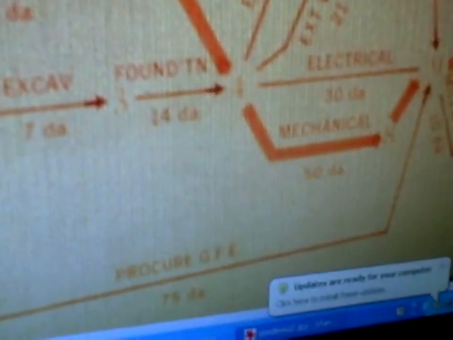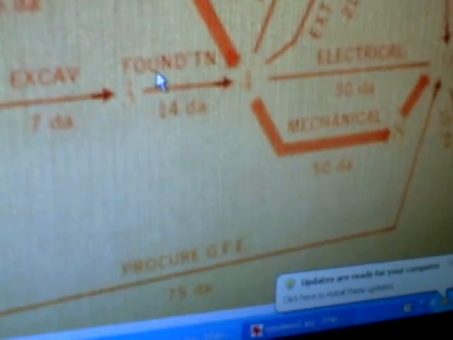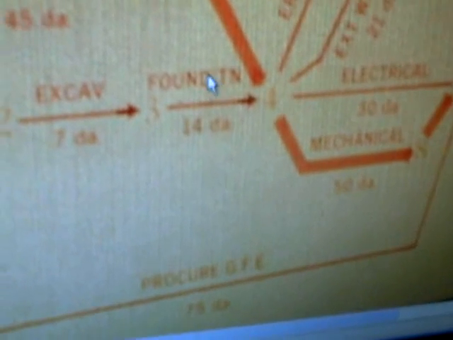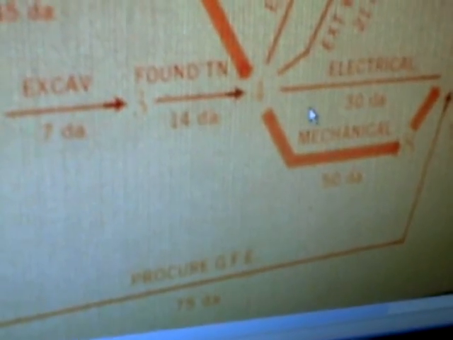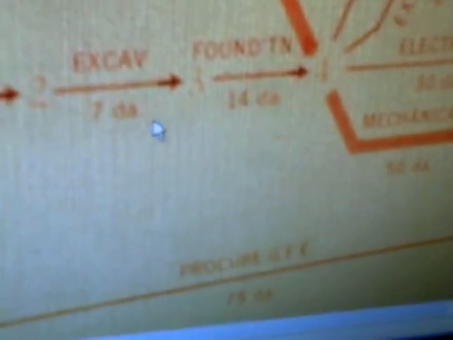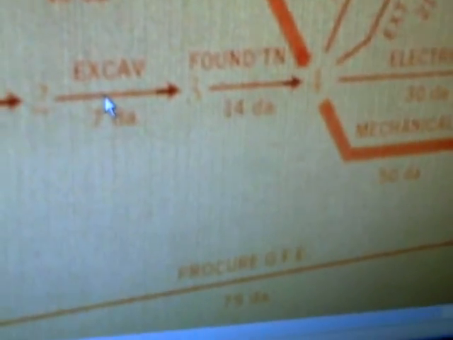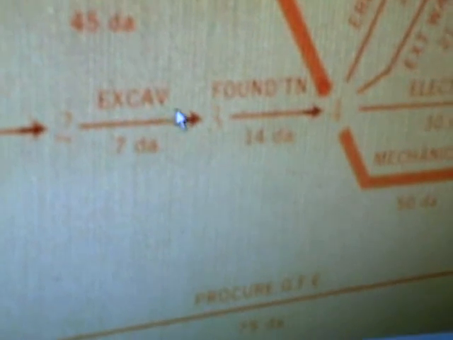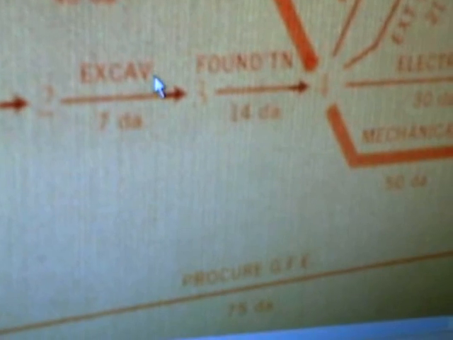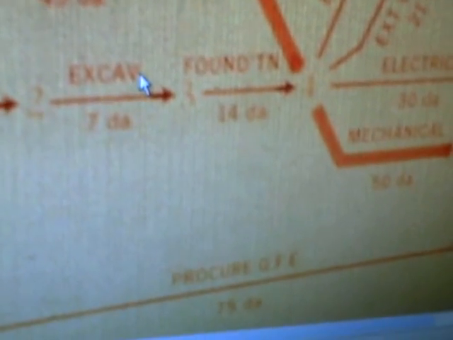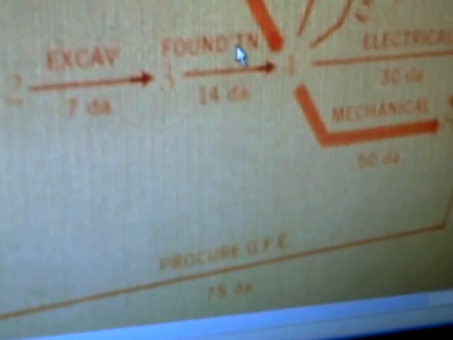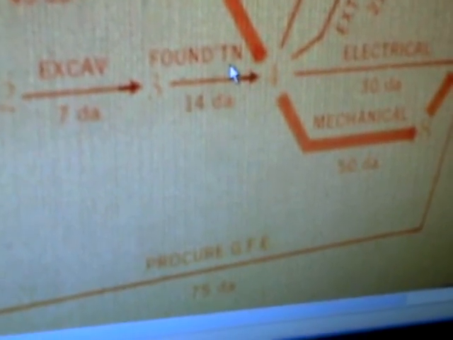In other words, this work will be sitting still here, waiting until the steel is on site before we can start those other activities. So procure steel becomes the critical activity. For example, if we had a delay in excavation, let's say a day or two, it wouldn't be serious because we have 10 days of what we call slack or float, which we can take advantage of. That's not going to bother us because you still have to wait the 45 days for the steel to arrive on the job site.